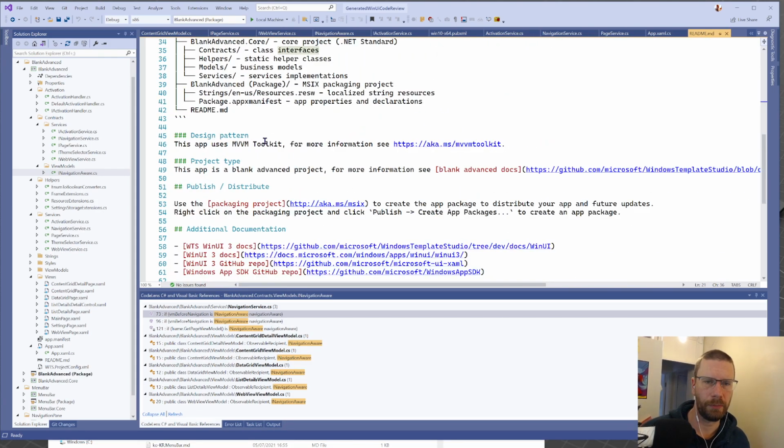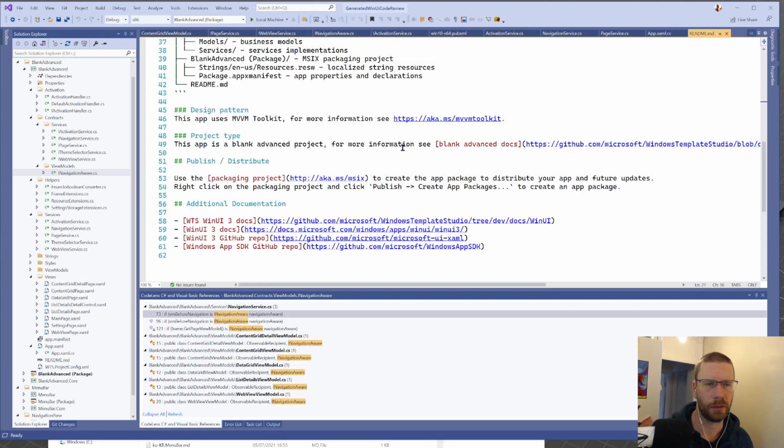This app uses MVVM Toolkit. Project type.